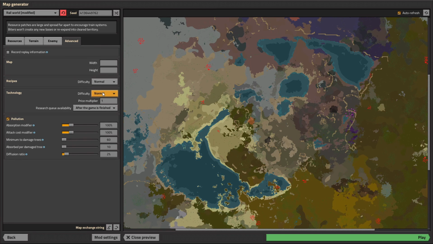Advanced. Technology difficulty normal. Research queue. I want to be able to queue up research. Why is this the default, that only after the game is finished can you do the research queue? It's like, no, I want to be able to tell it that I want to research five technologies ahead and just have it do it. Why do I have to keep clicking on it? So I think that's all I want to tweak here.